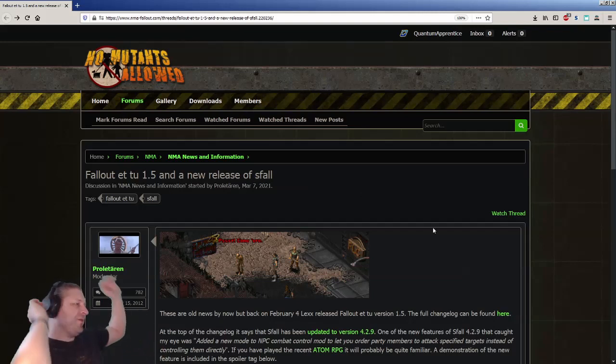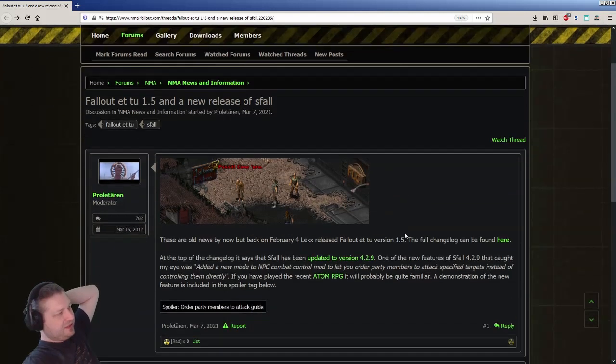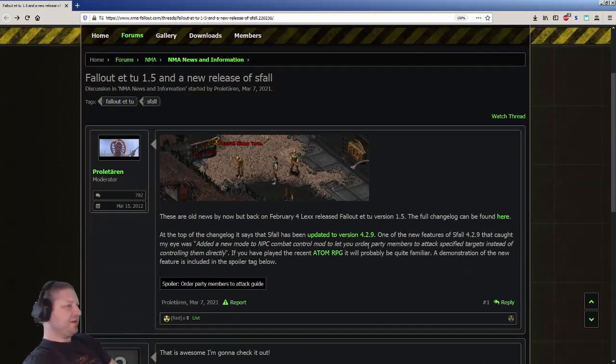Fallout Et Tu 1.5 and a new release of sfall. So, here's something I saw in the news on the forums here. March 7th, it says, 2021. So it was a couple months ago and I didn't realize it. But here I saw something.